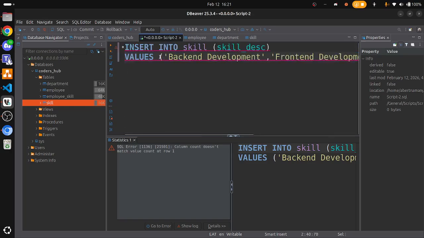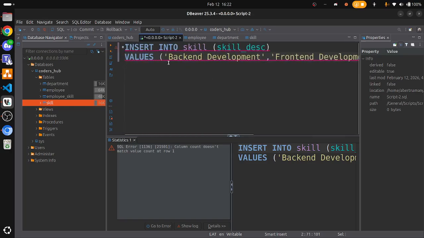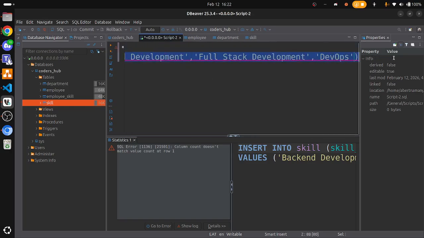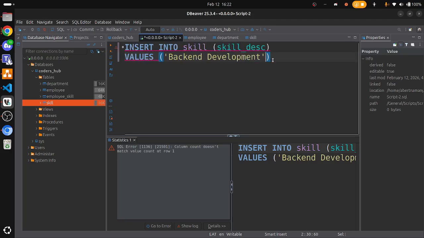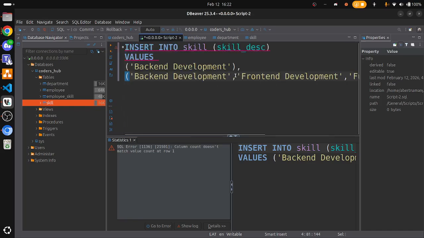These values we need to... okay. So what I'd done was something wrong. This is for multiple columns. This shouldn't be like that. So let me basically show you. You put a comma, put it on a new line, put a comma, and add the new skill. I just want to show you.